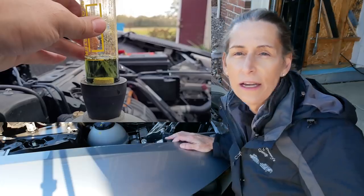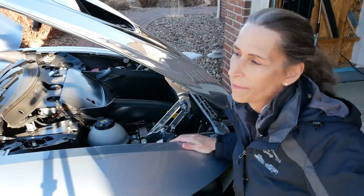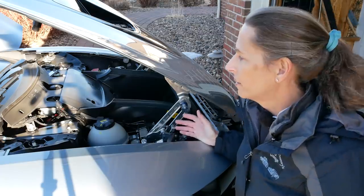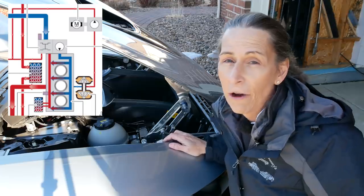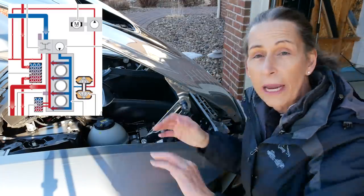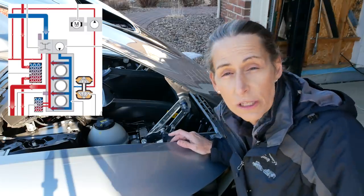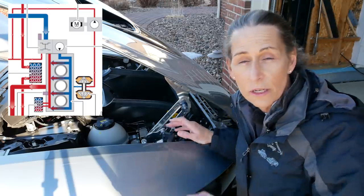Sam did find CO2, so he's obviously got an issue with the engine. The only way that can happen is that the combustion of the engine is forcing its way into the cooling system — probably a bad head gasket. There are other possibilities: porosity issues, a crack or hole in the casting. The only other thing I can think of would be possibly the turbo, which is also on the cooling circuit. When the engine is running, coolant is pushed from the water pump through the turbo to cool it. But once you turn the engine off, an auxiliary pump cranks on and runs cooling fluid through there to continue cooling the turbo bearings — so everything's great.